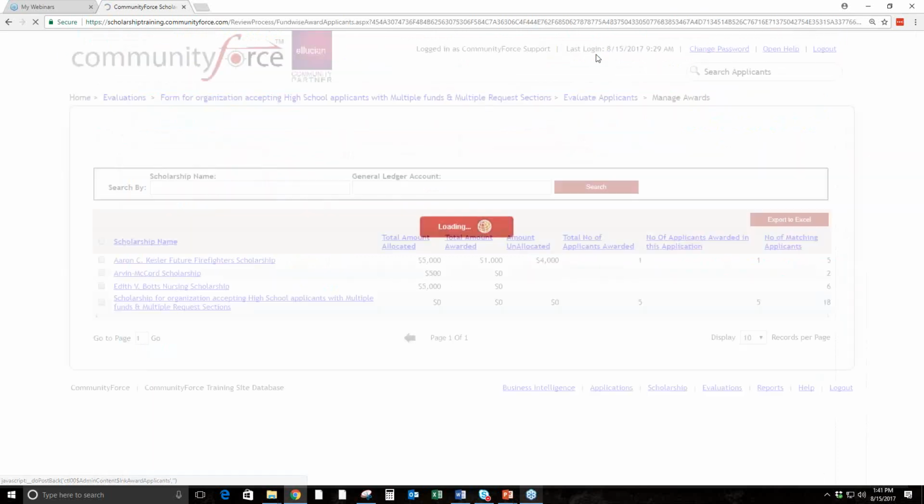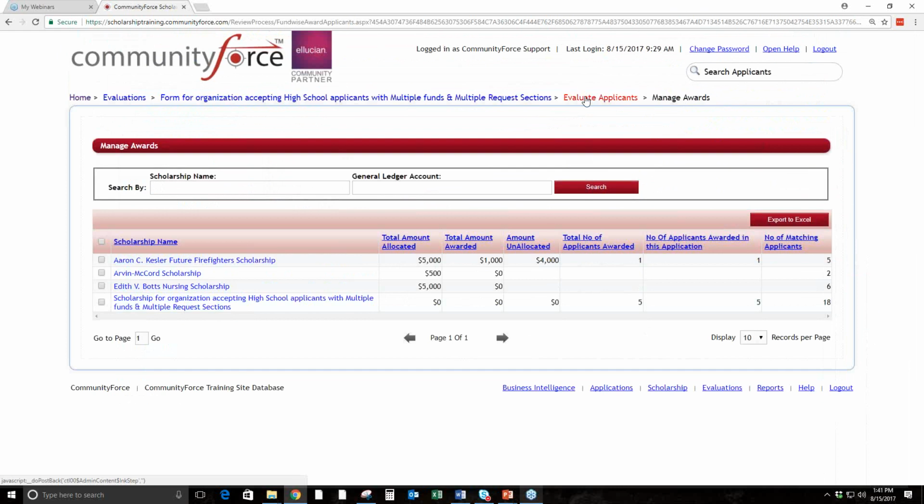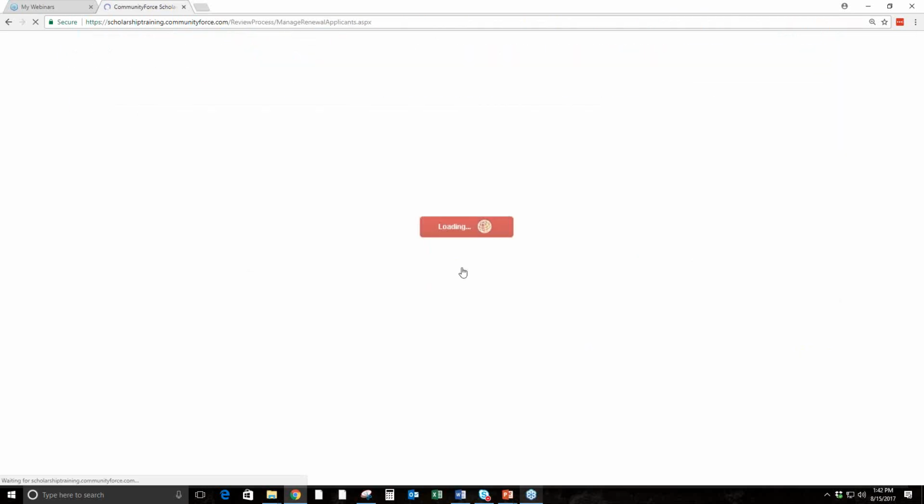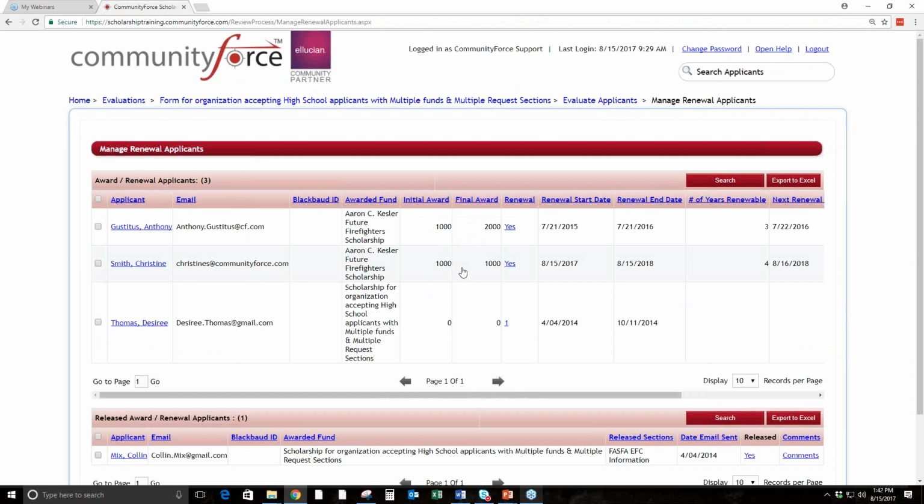Okay, so let's go look at that renewal report real quick, since there are some questions on it. I don't see any more questions on the actual Manage Awards and how to award. And of course, when we enter that final award, they do go to the Selected for an Award status. So in Manage Renewals, here's the report that is built off of the renewals that we enter.